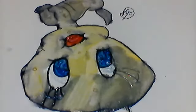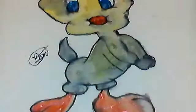So, got my little signature. And I'll show you what the full picture looks like. 3, 2, 1. There you go. Tweety. From all sorts of different shows.